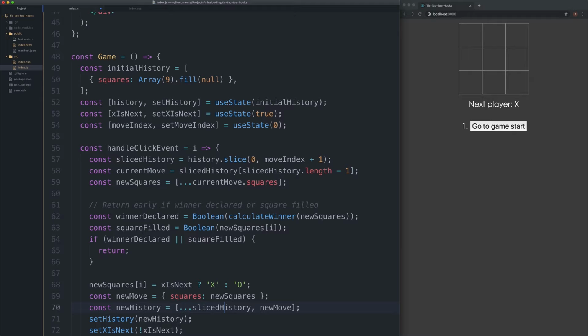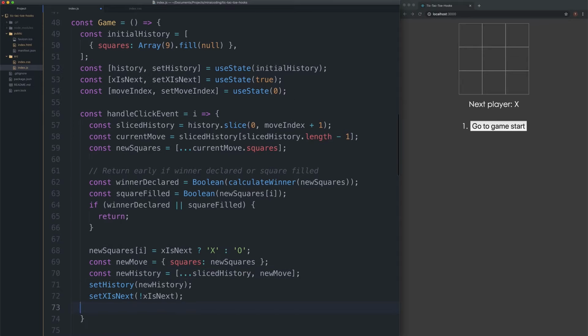The move index state variable we've added reflects the move displayed to the user now. After we make a new move, we need to update the move index with the setMoveIndex function, passing in the history up to and including the move selected by the user. This ensures we don't get stuck showing the same move after a new one has been made.